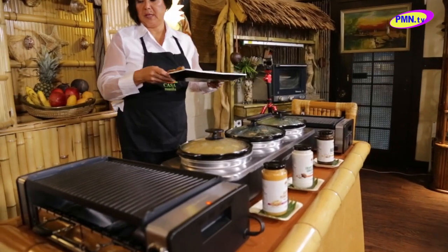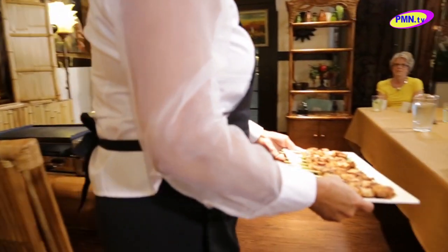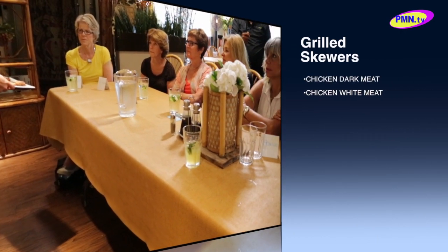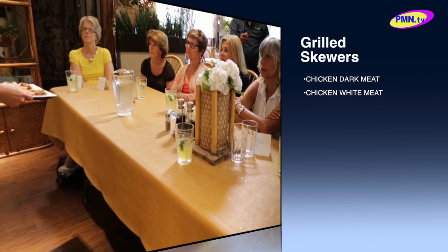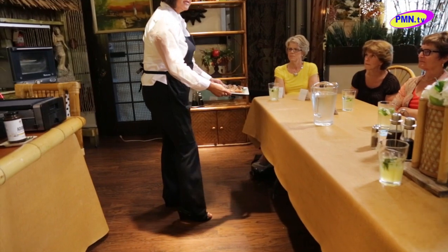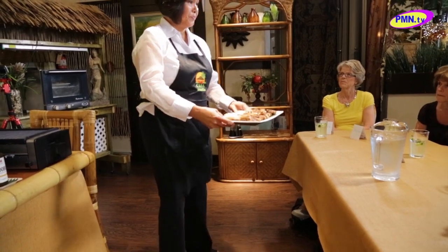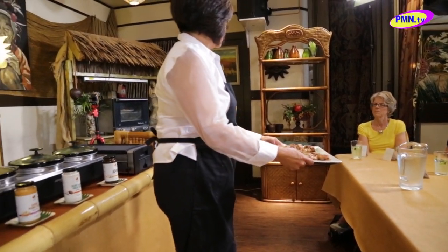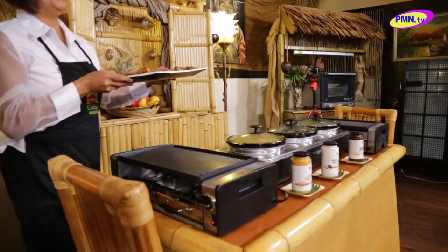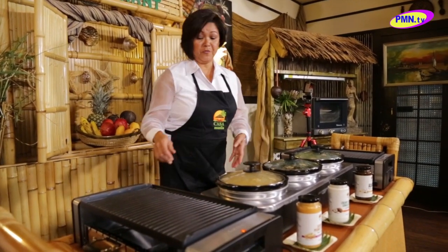Shish kebabs. You can use either chicken breast or chicken dark meat. And what we've done is we've half cooked it, because you don't want to sit here and watch it cook for 20 minutes. So just before you came, we half cooked it. And this is something you can do as well when you're entertaining. Just before your guests come, half cook it or bake it or barbecue it. And all we used is salt and pepper. That's it. And you salt according to your preference or health.